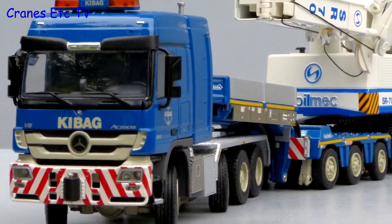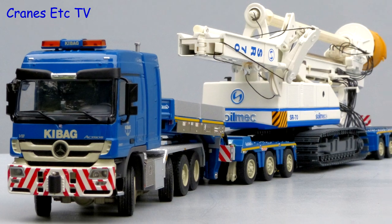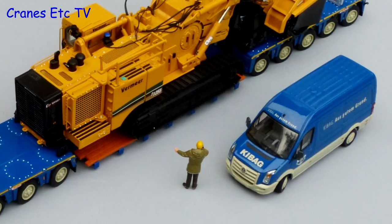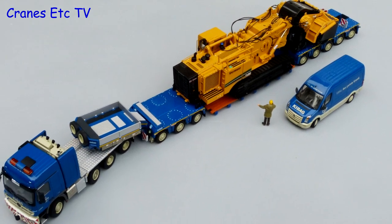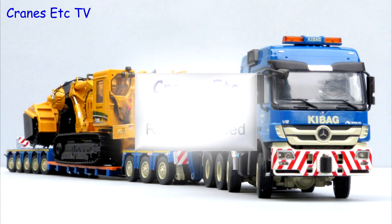This is an impressive heavy haulage truck, and it looks good in the colours of Kibag. The details and features were good, although the build quality on the review model was disappointing. It loses marks for that, but assuming it's a one-off, a well-made version of the model is highly recommended.